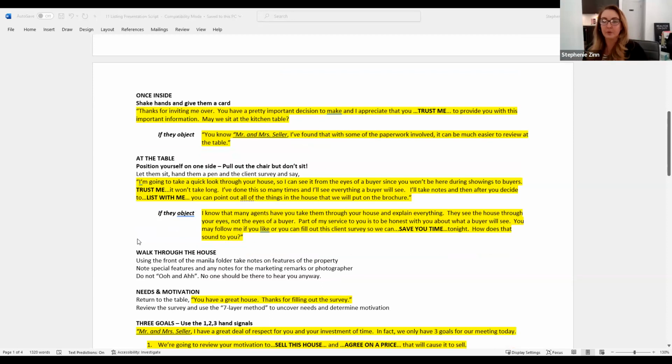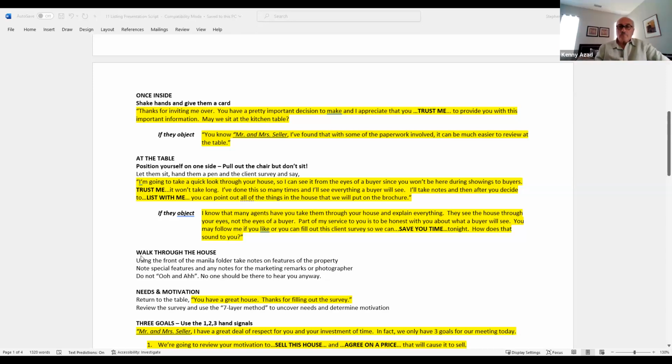But the nice thing about the script is that once you have it embedded, you are able to come back to it every time and you don't go off on a tangent. You come back to the office and you're like, I had a great appointment. And I'm like, awesome, where's the listing contract? And you're like, oh, we used to fish at the same place, and our restaurant over here on El Paseo is the same, we both love going there. You may have had a lot of things in common, but you didn't necessarily get the job done for them. So the thing that the script will do is allow you to make sure you come back to asking for that order and coming back to what it is that they called you there to accomplish.